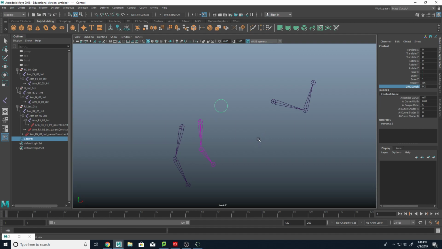Why does this shoulder still switch? I thought you deleted that. I didn't delete the node, I took it out of the node editor, just so it wasn't viewable in the node editor, but it's still there.